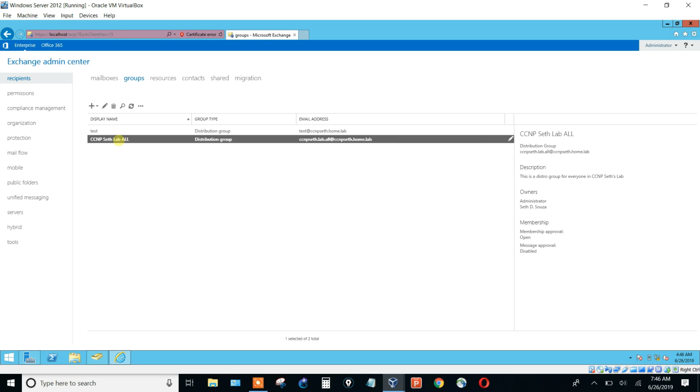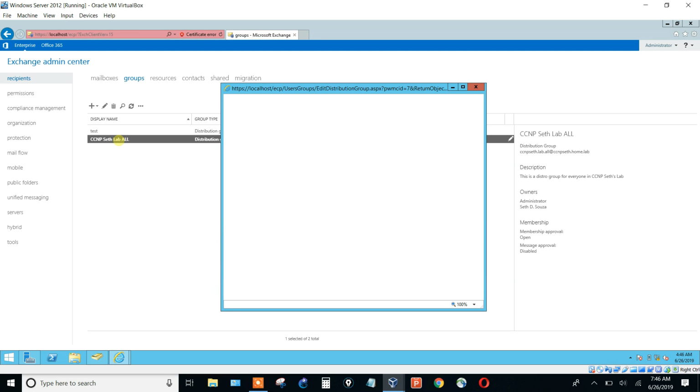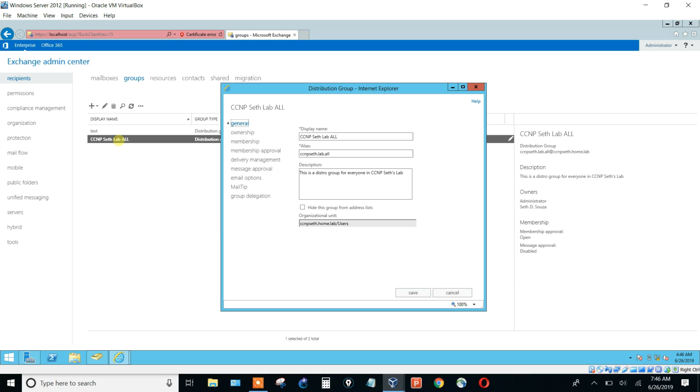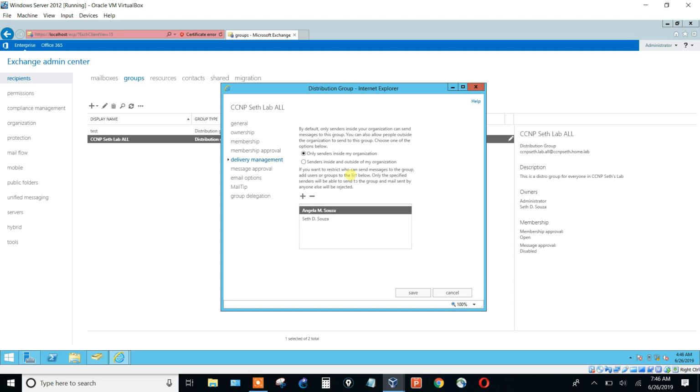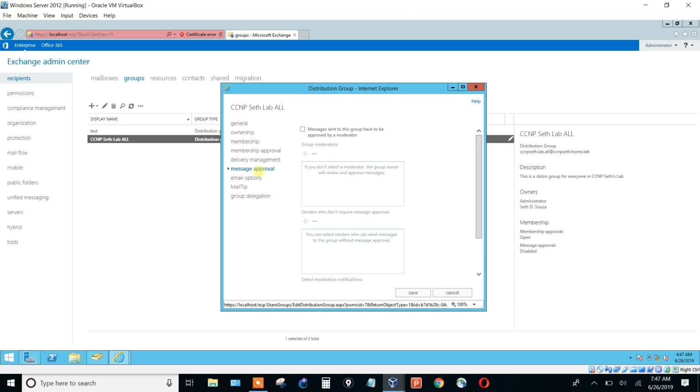Now, if I go back, I want to show you one more thing. So that is actually how you only allow certain users to send to this group. But there are also more restrictions that we can do. There's this option called message approval. If you click this, it says messages sent to this group have to be approved by a moderator.